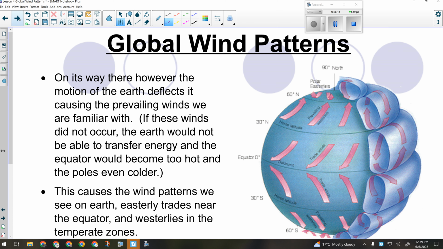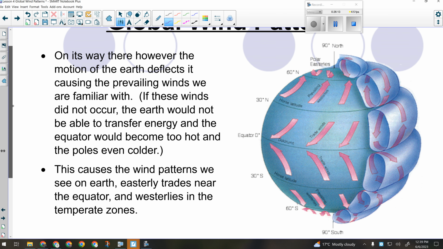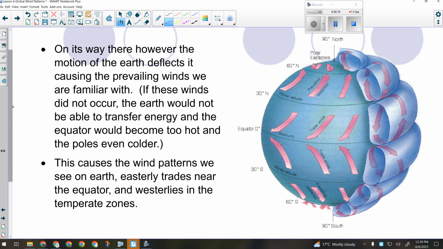So this is just another diagram, the same thing, the Coriolis effect. That causes the trade winds here near the equator, and the polar westerlies up here. So we get things that come from the southwest, whereas at the equator they get it from the northeast. And here at the pole, they also get northeast because it's moving from north to south. It gets deflected in the same way. And so we know if we get a wind from the northeast, it just means that polar vortex has descended a little further and is now affecting us.